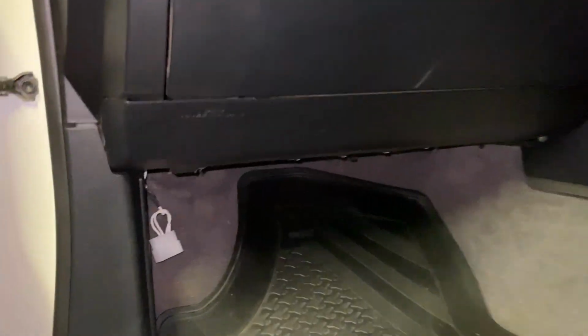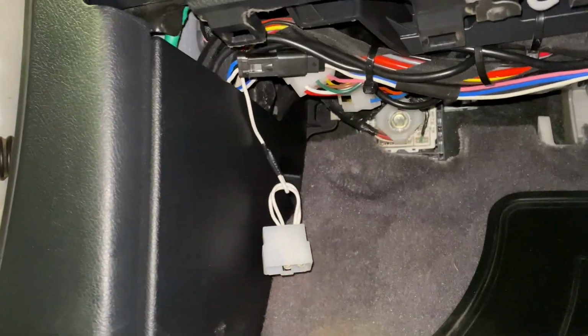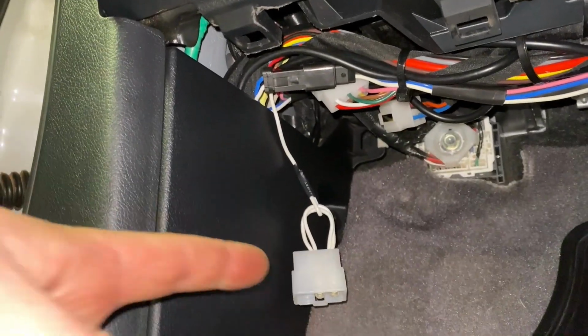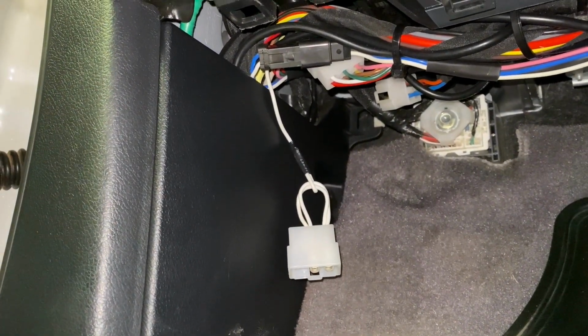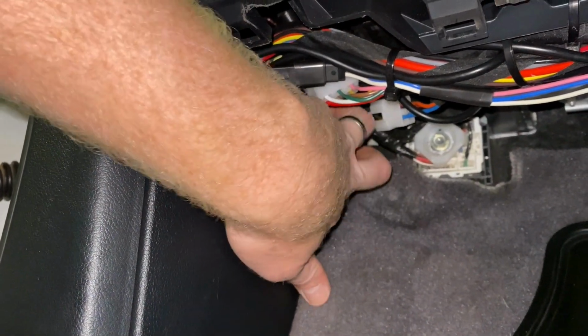So this unit can be easily deactivated just by pressing a button that is put into the dash. Now in addition to that, if something were to go horribly wrong with the unit, for whatever reason it was flicking up error codes onto your car, you can actually bypass the entire unit with a plug that they add on where this system plugs into the vehicle. So by taking out the plug from the unit itself and plugging in the blanking plate, it's going to bypass the system altogether. Once you clear those fault codes, the unit is not going to be in action and you'll be able to keep going on your way.